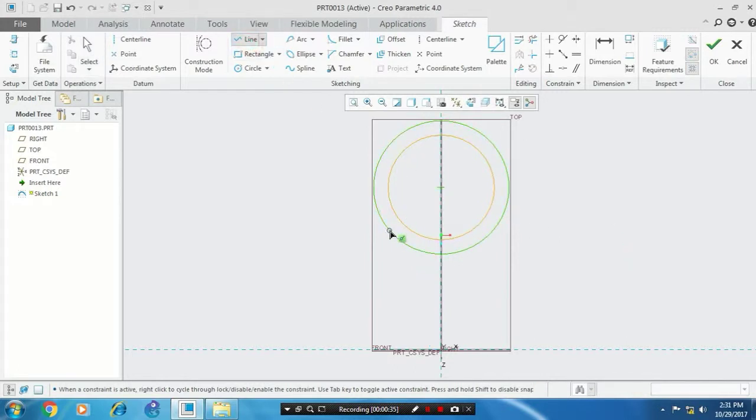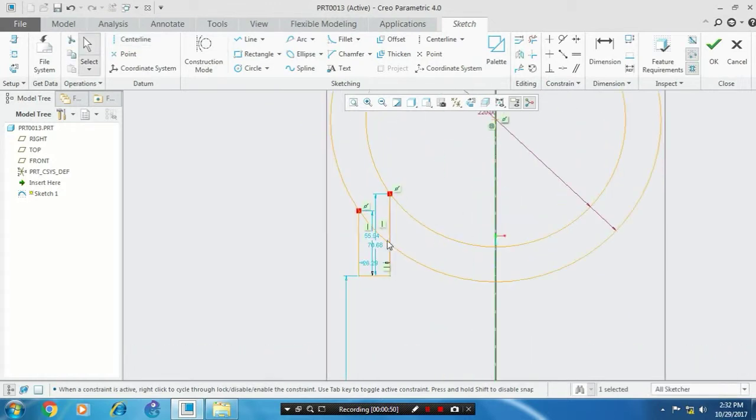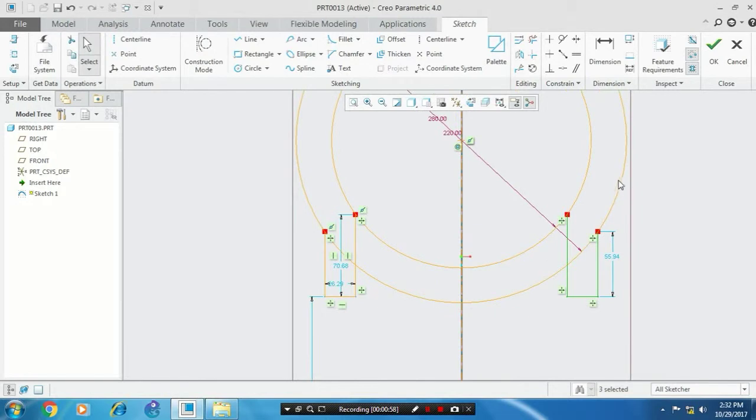To achieve the full shape of the tire, we have to draw line profiles. After making the lines, we have to mirror them. So we have to draw a center line, which is a must for the mirror command. Select the entities to be mirrored, select the mirror command, and select our center axis. Now our profile is mirrored.